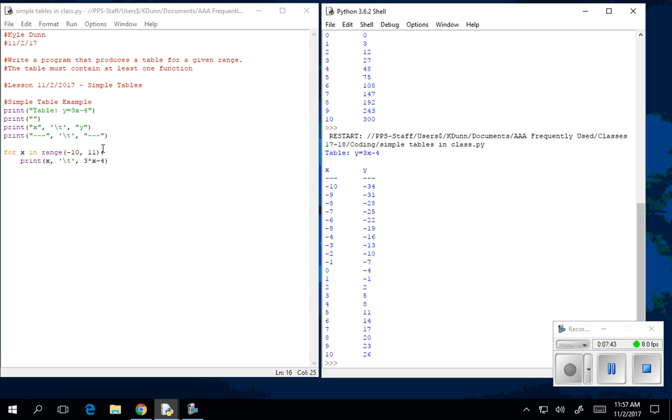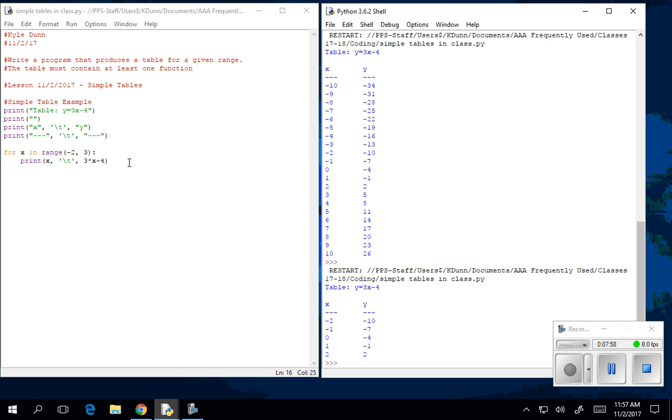So however big you need to make this, you could totally do that. It's really not a problem. You can make it really small if I wanted to. But I'll just do negative 2 to 2. Boom, there you go. We can print it out, plot it out. So that's the usefulness of that right there.